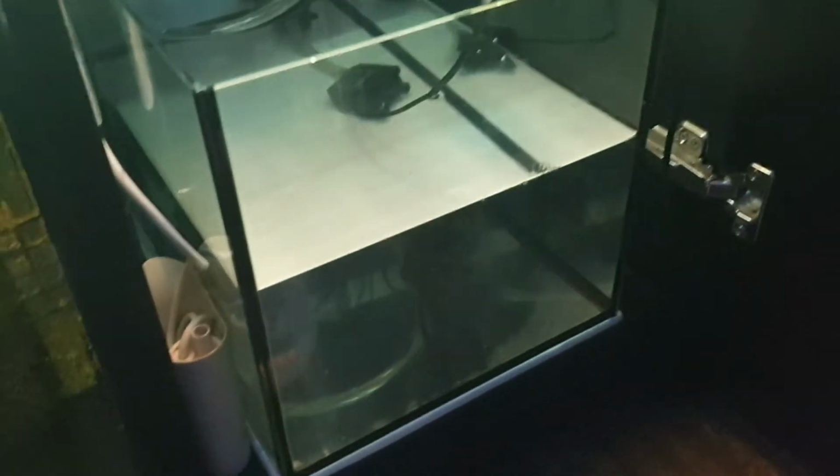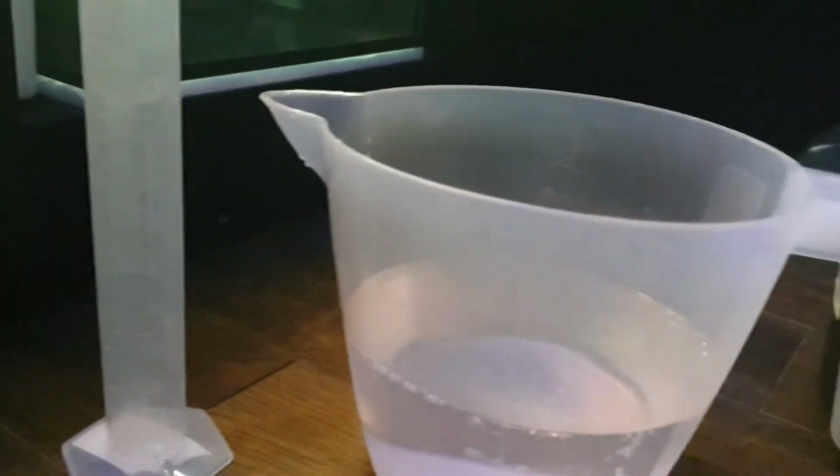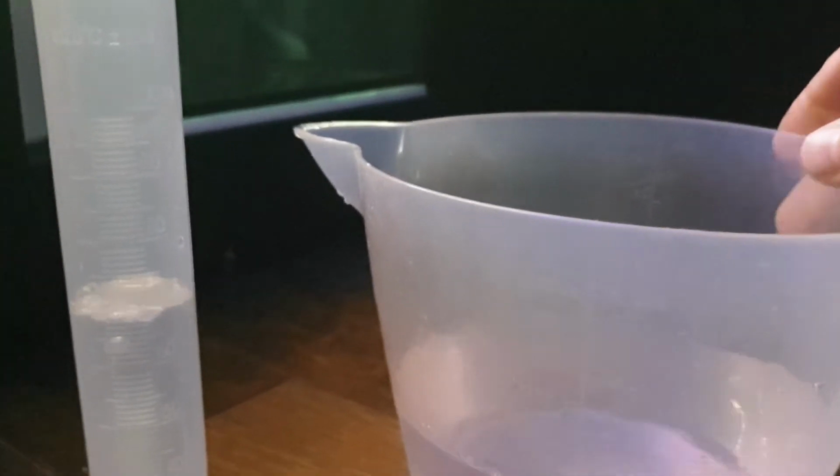Now that is bang on 1600 mil, so I'm going to get rid of that. Put that back into the RO tank, tip the difference in. Let's see what we've got here. Do I need the graduated cylinder? Yeah, it's kind of in between and I can't really tell what it actually is. So let's put some into this graduated cylinder. Oh, that was bang on, that's 800. So that's 800 mil in the jug.